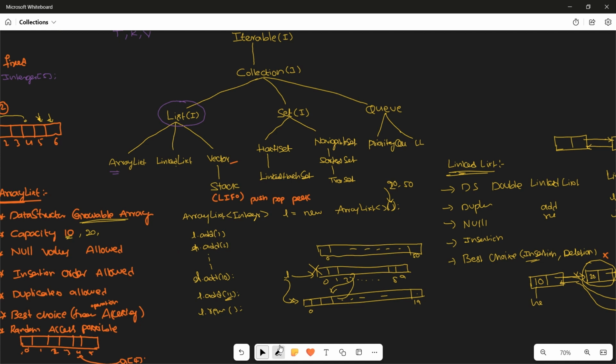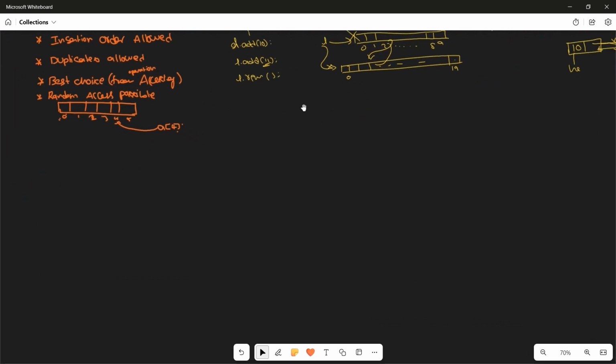Now, the Set interface and its implemented classes. Set is an interface, and its implemented classes are HashSet, LinkedHashSet and TreeSet, which are all classes. NavigableSet and SortedSet are the interfaces. Anyway, the root interface is Iterable for Set also. Set's parent is Collection, and Collection's parent is Iterable. So whatever methods are available under Iterable and Collection are available by default inside HashSet, LinkedHashSet and TreeSet also.